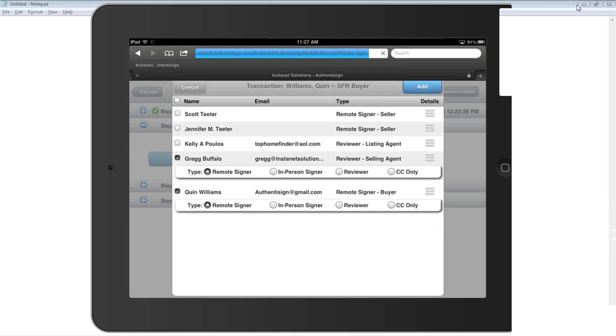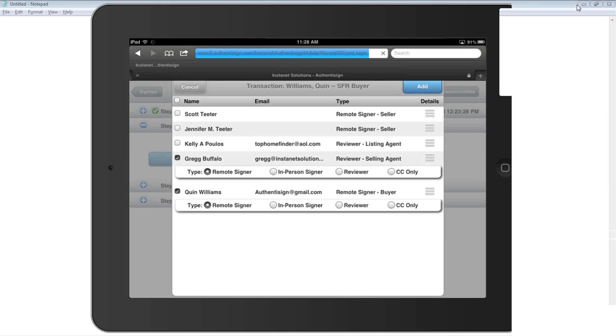The difference would be in-person signer. If Quinn was sitting in the office with me, or I'm in Quinn's house, or maybe we're even in the house that we're going to make an offer on, or something to that effect. Maybe Quinn came to the office because we talked about the types of properties, and we're getting our agreements signed and disclosures signed and so forth. In-person signer will actually deliver the invitation to me. As the creator, I receive the invitation.